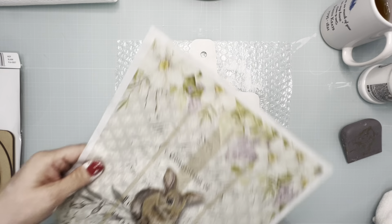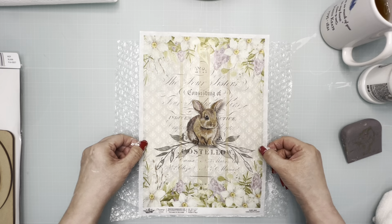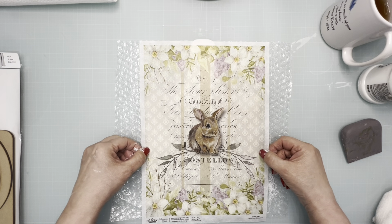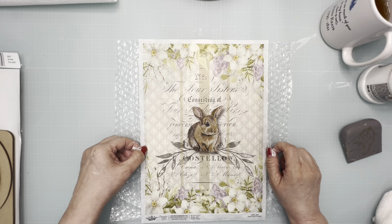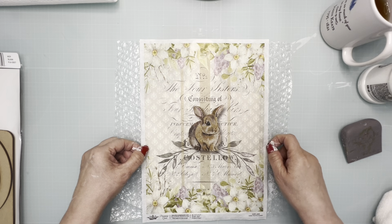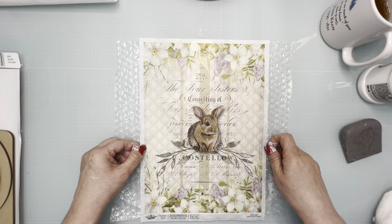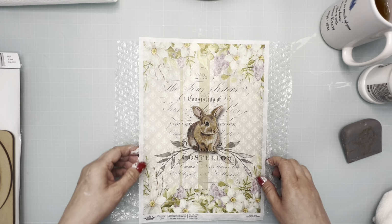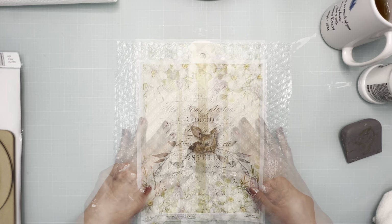So here is our paper, darling little hand-painted bunny. And this design was hand-painted by Teresa Renee Art. And she is the founder and owner of Decoupage Queen. And she's a wonderful artist. You can watch her create and learn from her on her Teresa Renee Art page on Facebook and also on YouTube. You can follow her on Instagram as well.